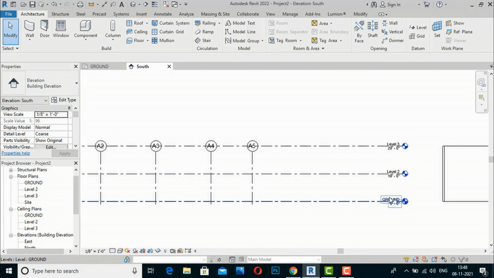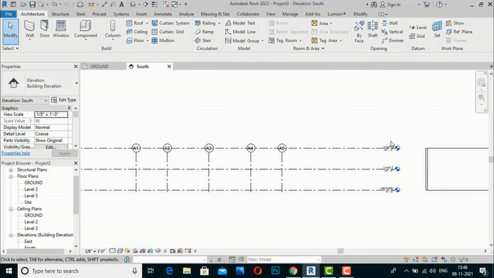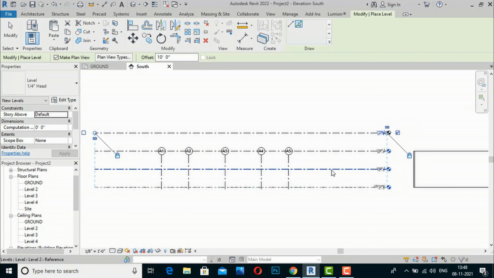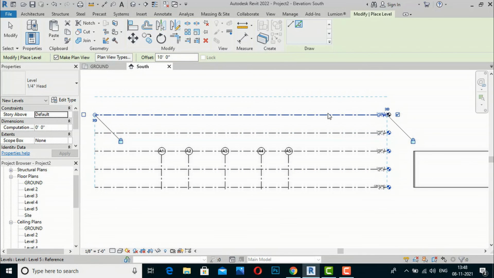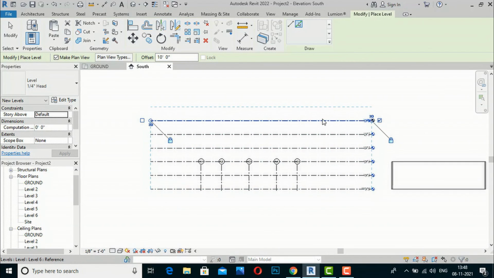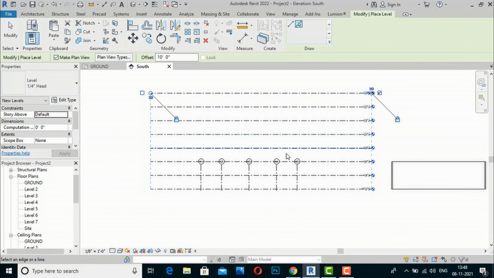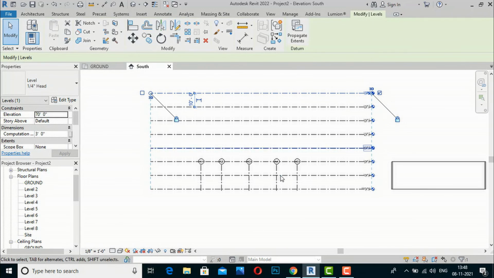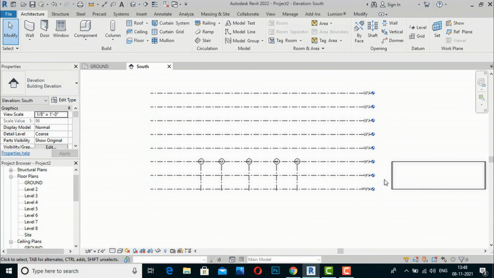So likewise I want to draw some other floors, so I will go and select Level 1, and now I will use these Pick Lines. For Pick Lines, you have to give an offset value, so I am going to give 10 feet again, and now you can simply click here and offset this for however many floors you want to draw, 8, 9, 10, you can use this command. So this is the use of levels and how you will create levels in Revit.